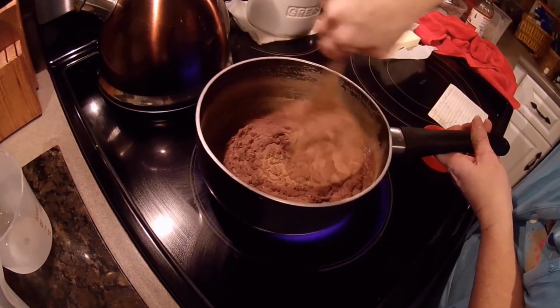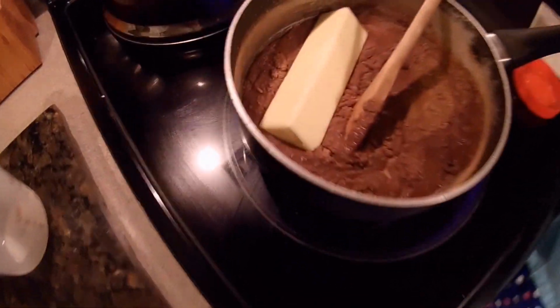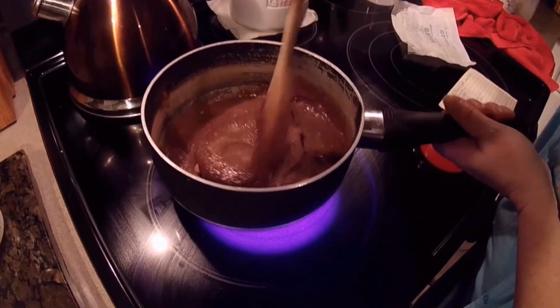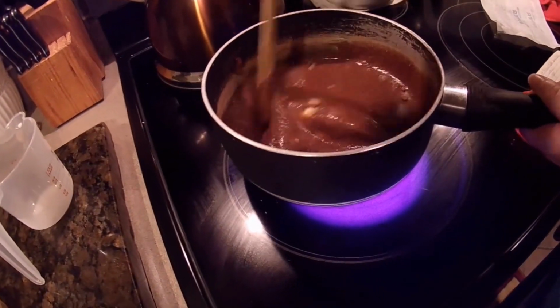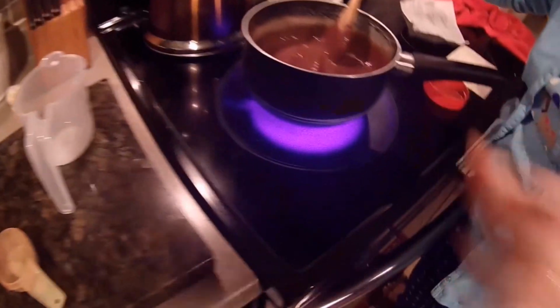And again, we're just getting it mixed up. Then the next thing I'm going to do is plop this whole thing down in there, and we're going to let that all melt together. Whoa, it's blue from up here. Look. That's pretty cool, isn't it? Okay, so guys, I'm going to get this boiling, and then I'm going to come right back to you, okay?